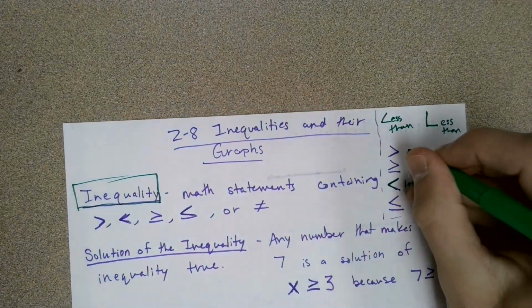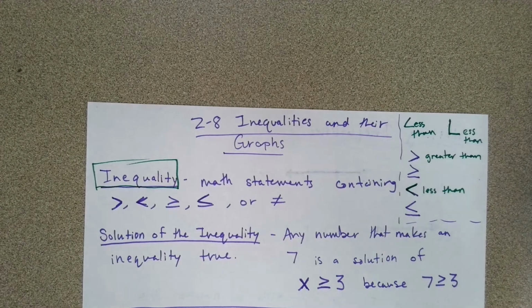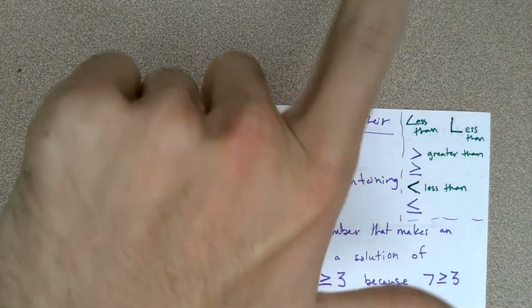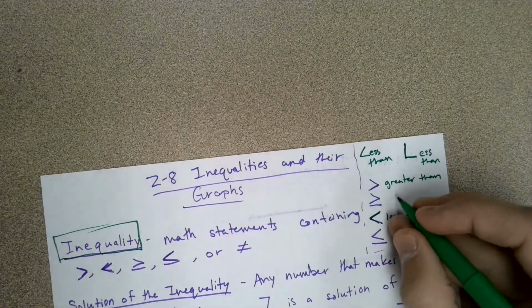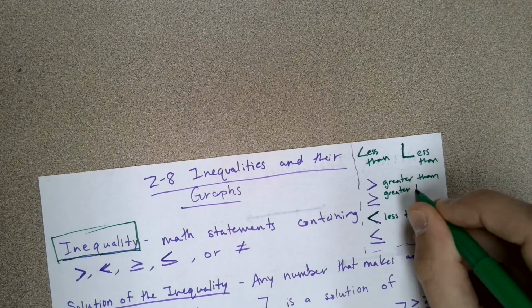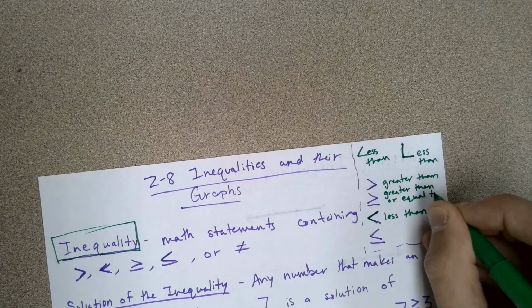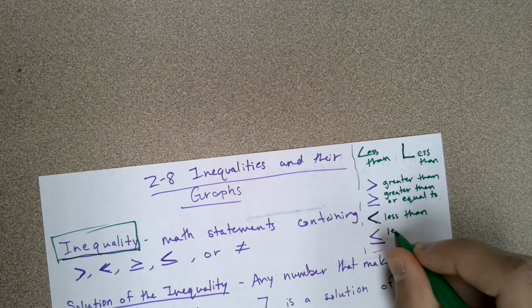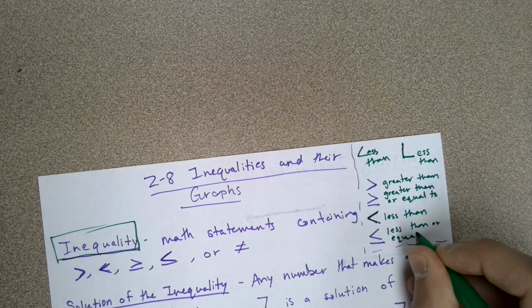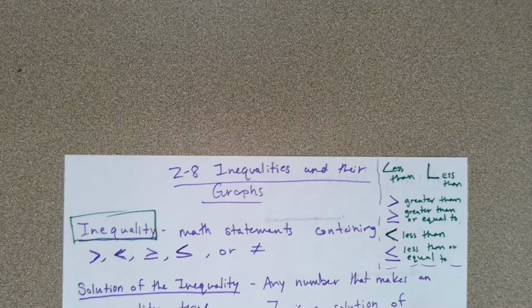That means that greater than has to go the opposite way. So anytime you look at it, make that L with your fingers. Make that L and think, is this one less than or is this one greater than? Let that help you out. Now the one that has the line underneath is greater than or equal to, we'll talk about that in a second. And this one would be less than or equal to. This little tool I put in this corner here might be helpful for you to put in your notes, especially on tests and quizzes. I think that'll be helpful.